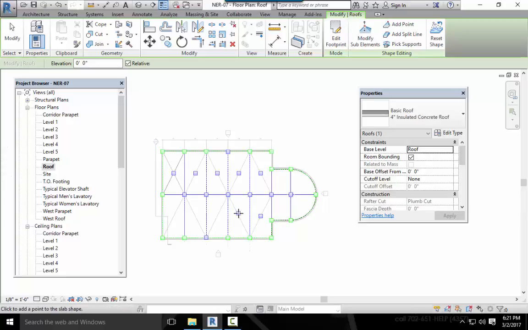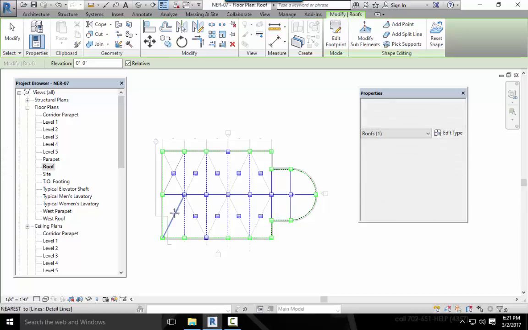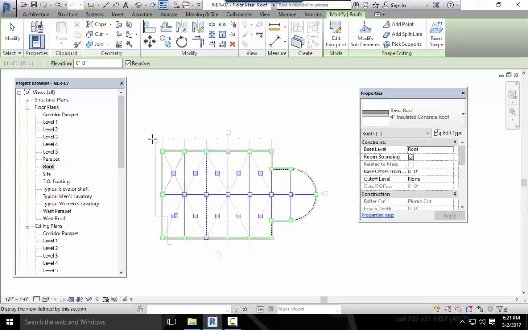Couldn't you have just mirrored it once you were done? So I was going to ask, could you mirror points? I don't know. No, I don't think you can mirror the add points. Now, could you have built 1/2 of the roof and then mirrored the whole roof? Yeah, but then Revit would read it as 2 different roofs. This way it reads it as 1 roof. And then we're just going to go in and modify those sub-elements. Now, I do believe... no, you can't. You've got to add the -3 inches each place too.